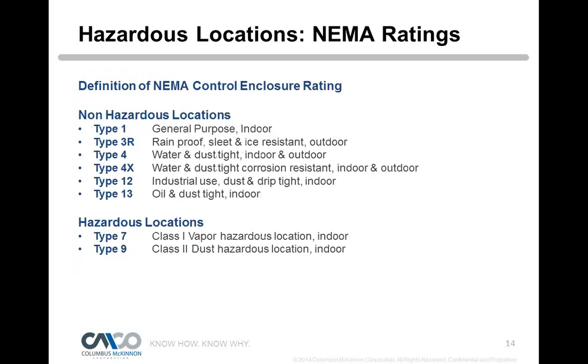Then we get into NEMA enclosure ratings. So the NEC, what we just talked about, were specifying the hazardous locations. So you have to figure out what location you exist in, a hazardous environment, and then from there you can look at the type of electrical enclosures that you would require. And so you can see non-hazardous locations, and a lot of times when you look at specifications for hoists, they'll show it's a NEMA 4 enclosure, or in this case, if we're going to hazardous locations, it'll take, say, a type 7 or type 9 enclosure. And so now we're actually talking about the electrical equipment. So there's a little bit of a separation there from the environment to now what electrical equipment can work in certain environments.